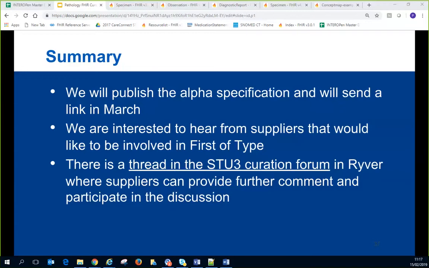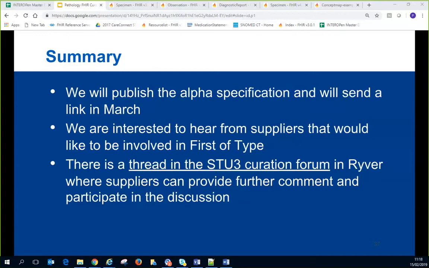Hi. There were just a couple of other points. I've added a couple of points to the chat channel. One was about creating extensions for things that exist in R4, such as fasting state. We should look at creating standard backports, similar to what was discussed with the proposed medication request status reason extension. I've just added a link to the Zulip channel about that.